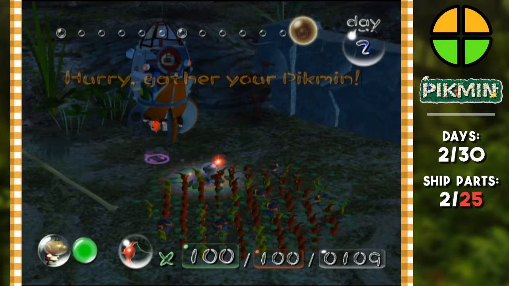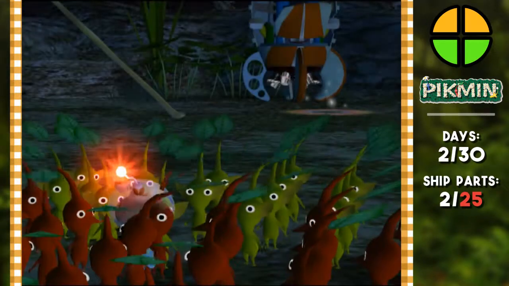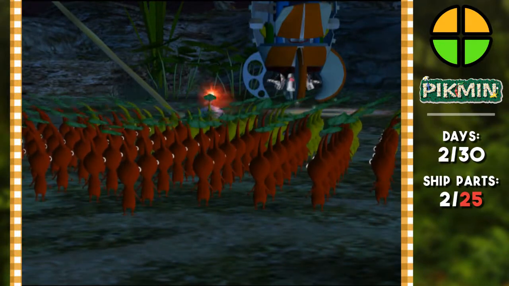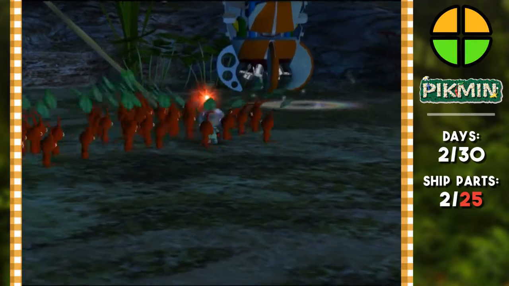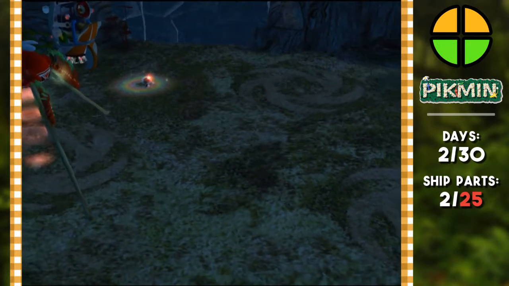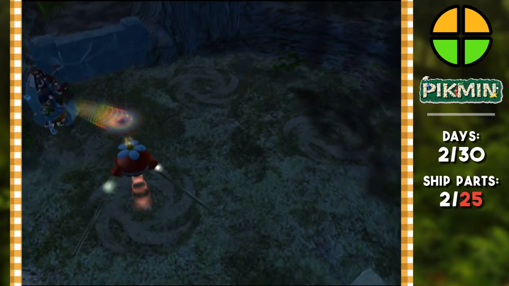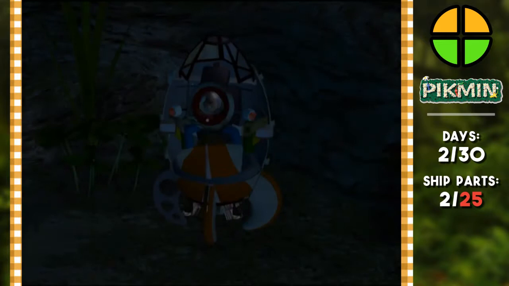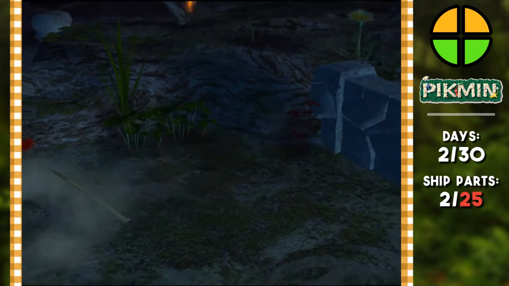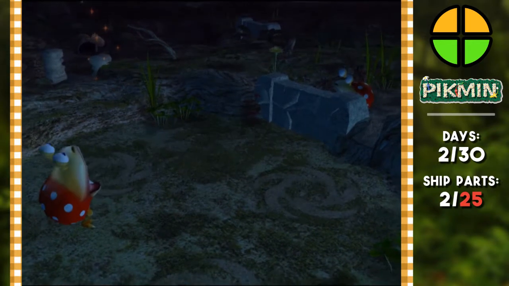5 4 3 2 1. End of the day. All right, dismissed. Came to attack any stragglers.